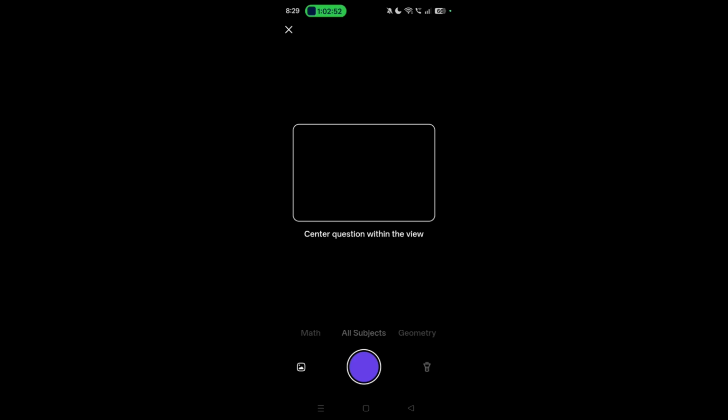And another thing for you guys, for example, oh no, I left my paper at home, and I need to do the homework. So what do I do? But good thing I have it on my gallery. So all you need to do is press on the gallery. And here on the bottom left corner, you will see a gallery right there. All you need to do is press on that and choose the image that you want the Monica AI to solve.